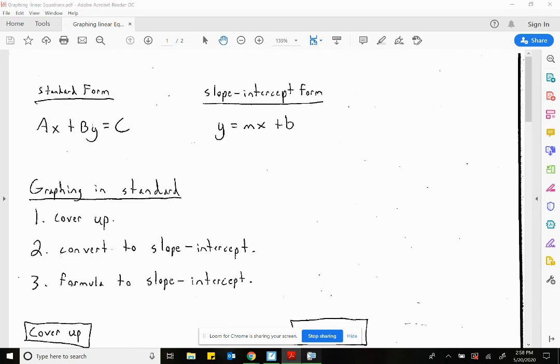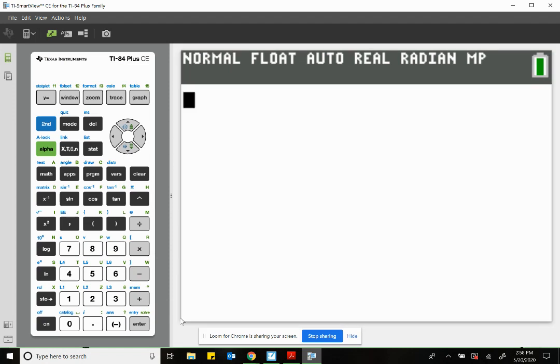Also, I'm going to be showing you how the graphing calculator can help you out with graphing. Lots of good things right here. You're going to get quite a bit of information in here. Lots of good information.